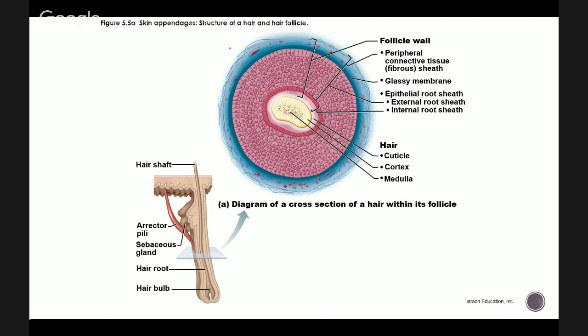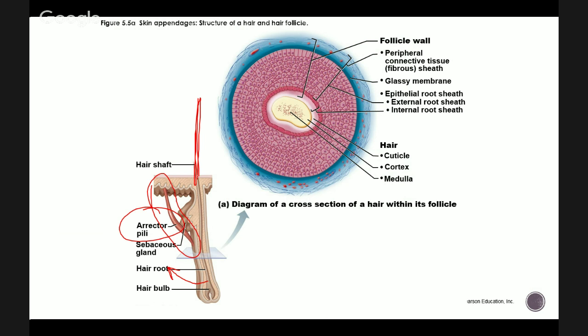What we do see connected to the root of the hair, in some areas, are called erector pili muscles. And so what happens is when the body's nervous system activates the erector pili, it's going to shorten and it's going to pull the root of the hair this way, causing the shaft to stand straight up. In some animals, they use this for intimidation. So like when they are confronted with a threat, they can puff out the hair on their back and make themselves look bigger.